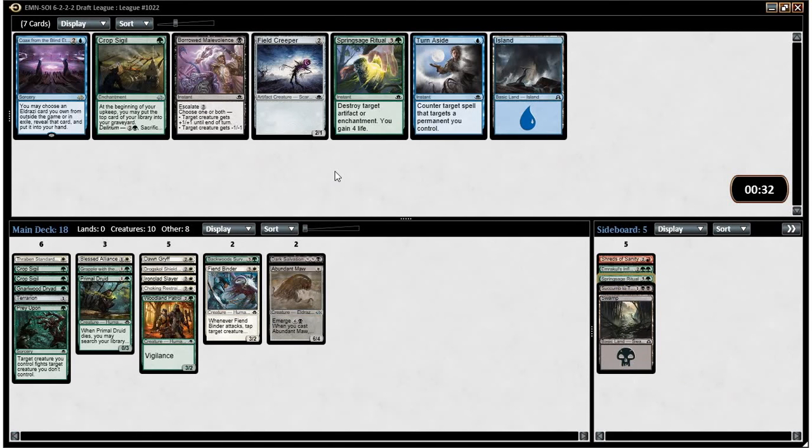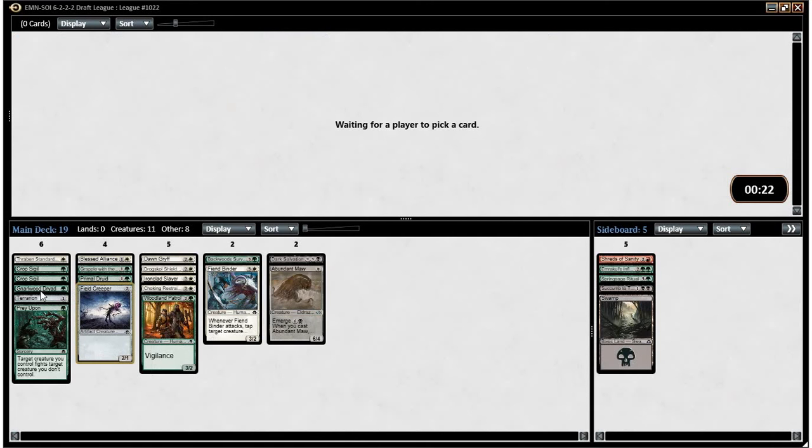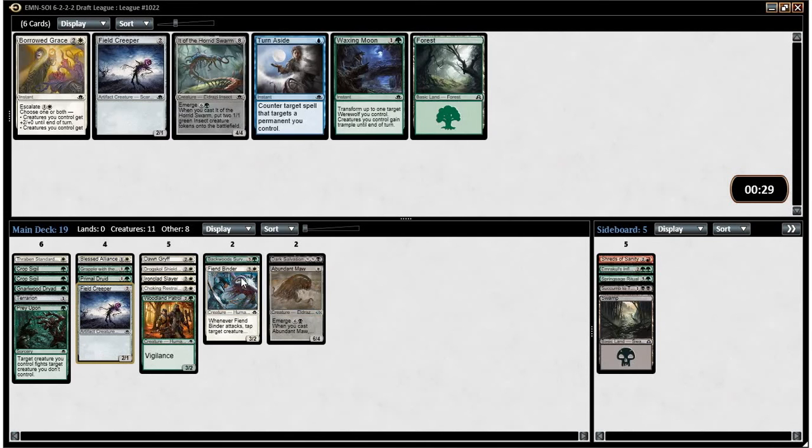3rd Crop Sigil. I don't know if I want 3. I think maybe now it's just Field Creeper. Yeah. It is. I don't think you want 3 Crop Sigils. Especially, I mean, if we had more reasons to desperately want Delirium, we might want 3 Crop Sigils, but I can't guarantee that's going to happen.